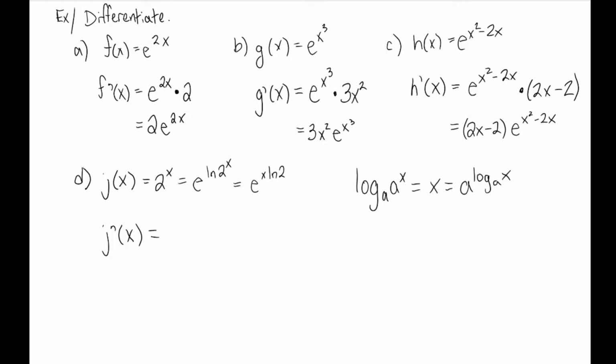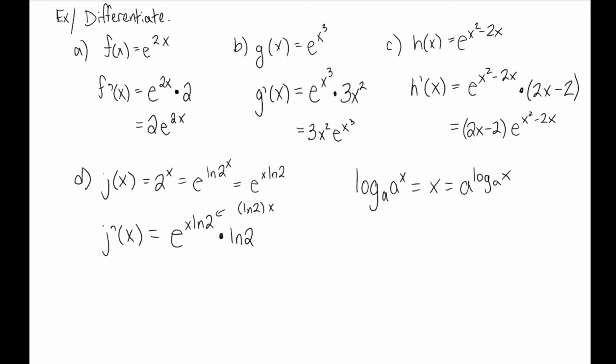Because it is base e, I can write the derivative as itself times the derivative of the exponent. Now, when you look at x ln 2, some of you might be scratching your head and say, wait, I don't know how to do the derivative of ln yet. But remember, ln 2 is just a constant. So really, you should be looking at this part as ln 2 times x, just a number times x. And whenever you're asked to take the derivative of that, it's just the coefficient in front of x. So ln 2 is the derivative of my innermost function when I'm using chain rule here.